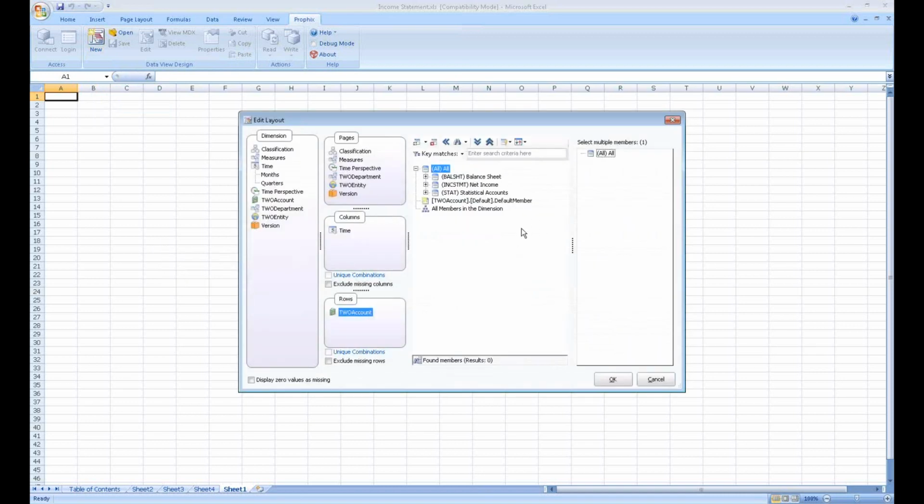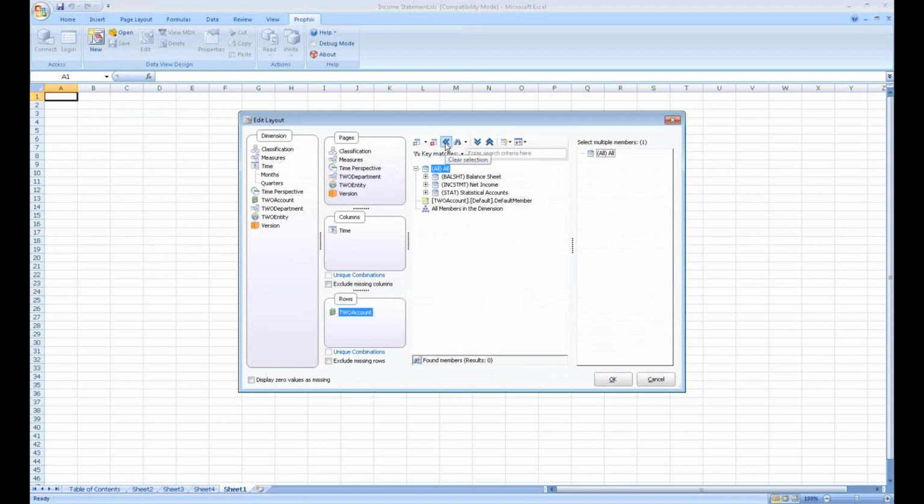And it pulls open the report wizard from Prophix in order to start creating my report. And we'll see this report wizard in Prophix after I'm done creating this report. And you'll see that it's the exact same window. So whether you're building a report in Microsoft Excel or in Prophix, it uses the same window, which again assists with that learning curve.